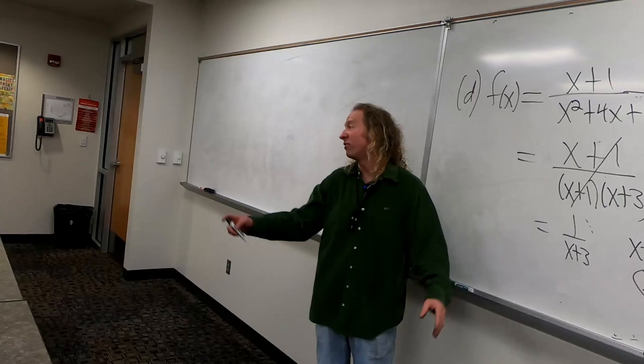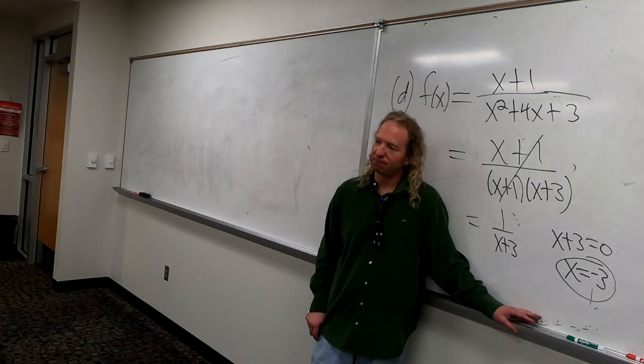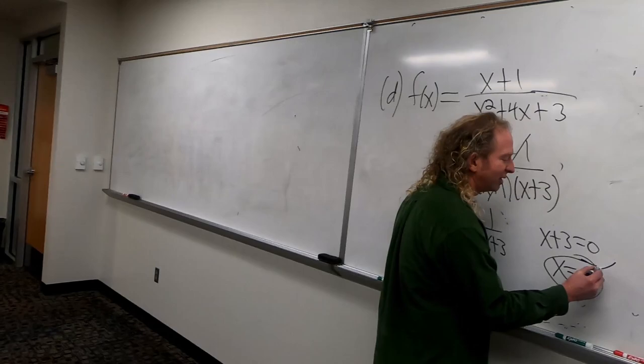Yes, Logan? Just an offset question. Why wouldn't they put x cannot equal 0? Why don't we do that with vertical asymptotes? Where? Identifying that the vertical asymptote is at where x equals negative 3, or we're saying that x cannot equal negative 3 because it's a vertical asymptote? No, we're saying that the vertical asymptote is x equals negative 3.